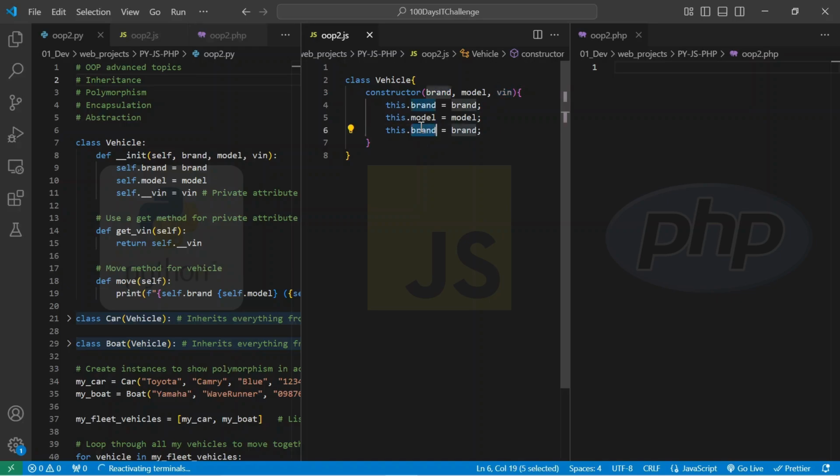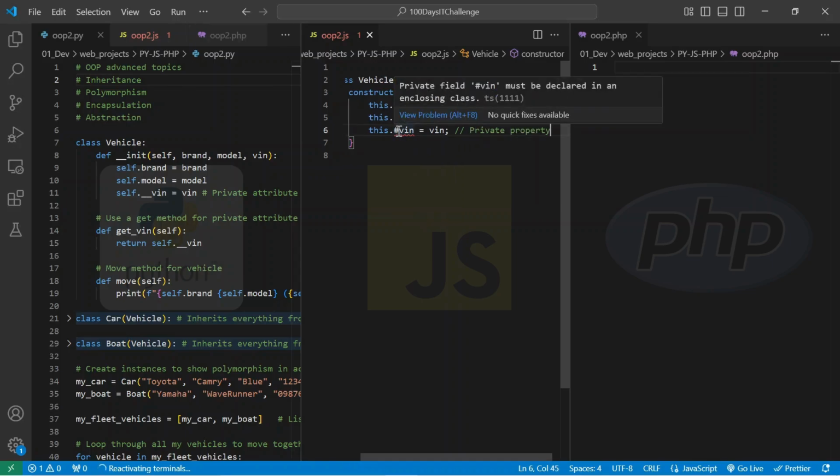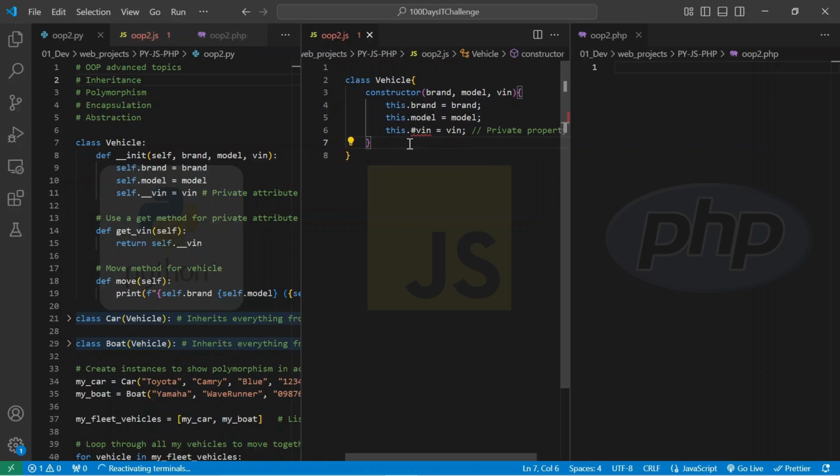With the this keyword, we can now assign values for our attributes. Now, for a private attribute in JavaScript, we use the hashtag. So hashtag VIN will make sure that our VIN is now a private field or private attribute. And just like that, it's set up.